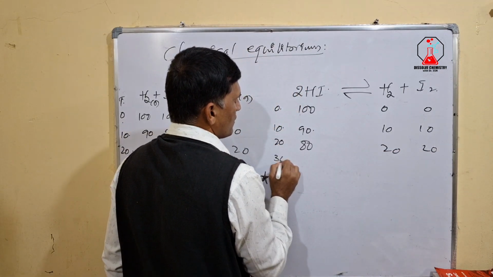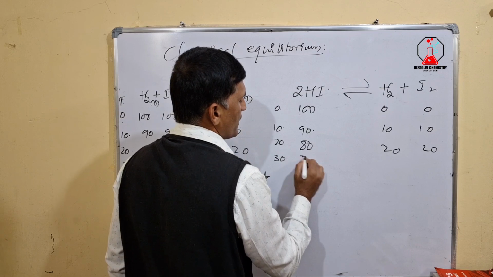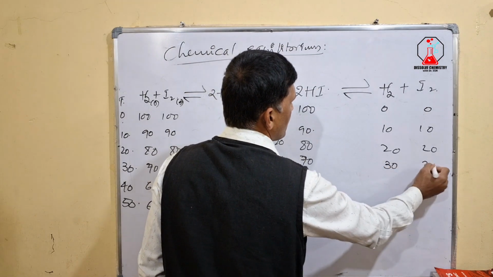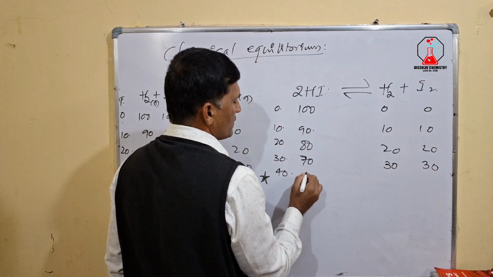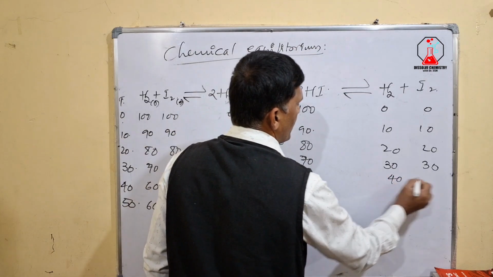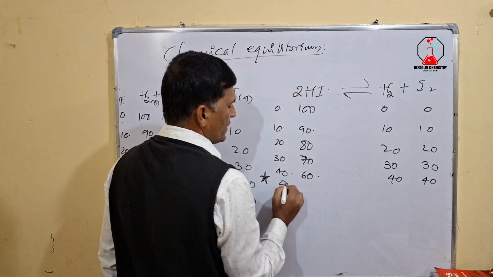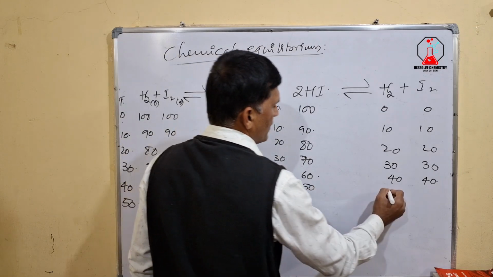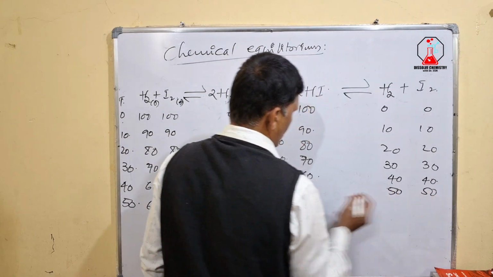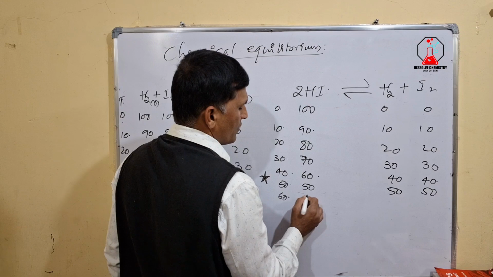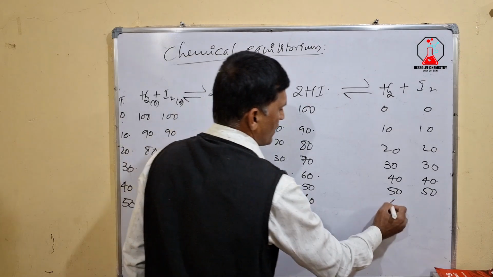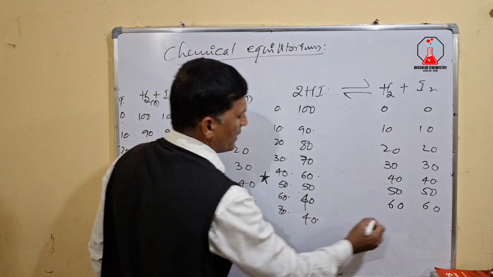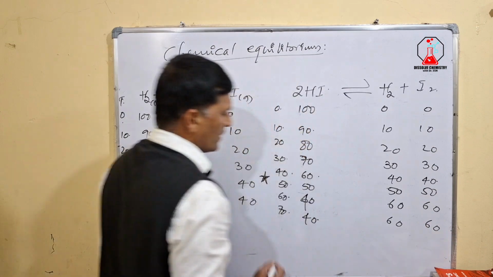Then at 30 seconds, what happens? It will become 70, and this becomes 30, 30. Okay, so then at 40 seconds, it will be 60, 40, 40, and at 50 seconds, right? So you will be finding this as 50, and this will be 50, 50. Then what happens at 60 seconds? So it goes to 60, 40, and after that at 70 seconds again it remains 40, 60, 60. So what does it imply?